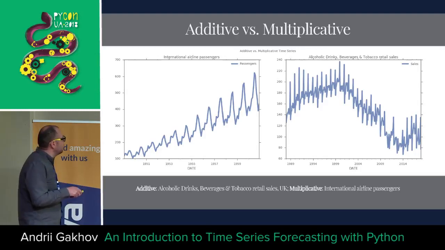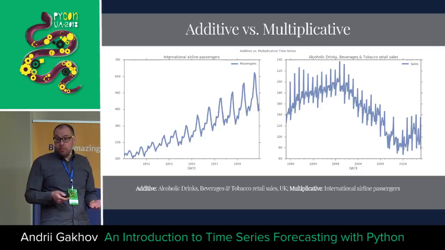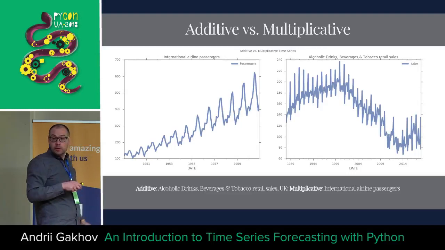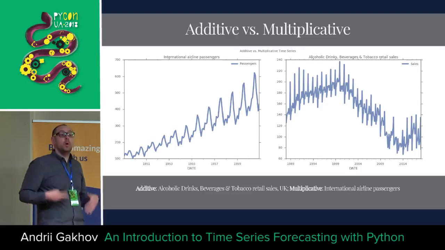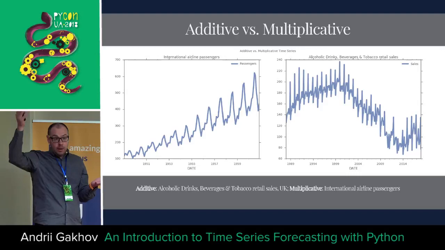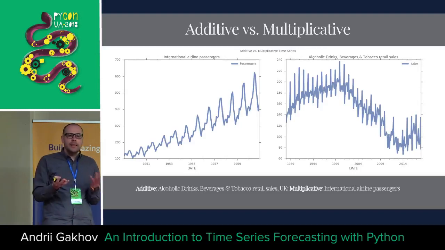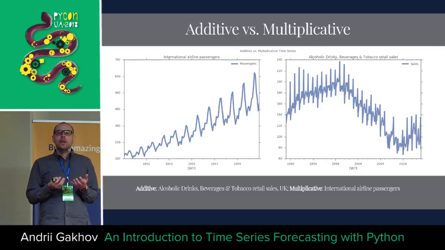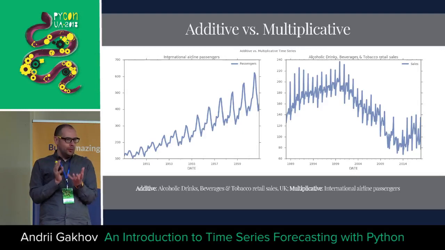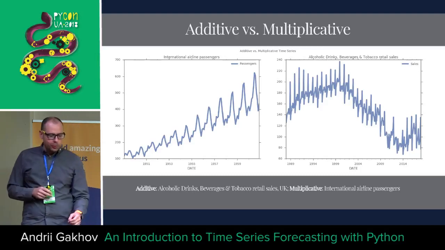But if we look at another picture, this is the number of airline passengers. You see the overall number of passengers is growing up, and seasonality is also growing up. So that means they are related, because every season more and more people are flying, for instance, and this is why the trend is going up. So this is definitely a multiplicative model, and this is an additive model. Why do I stop so much on these small details? Because this is actually half of the analysis. If you can detect which decomposition model you can apply to your time series, that's already half the work done. And I will show you how to do it.